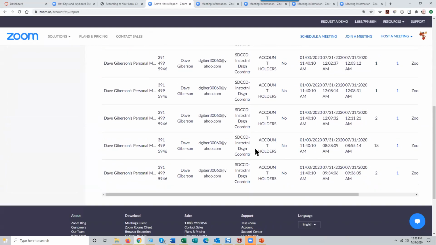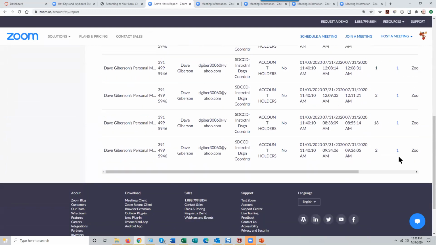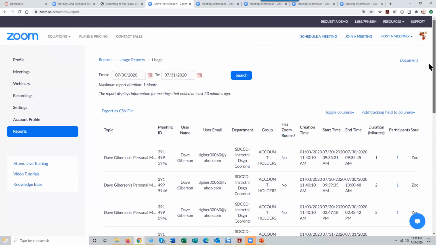Oh, see, what's going on is the pictures of you and me are hiding that information. I can't see what you're doing. Well, that's kind of what we were talking about a minute ago.